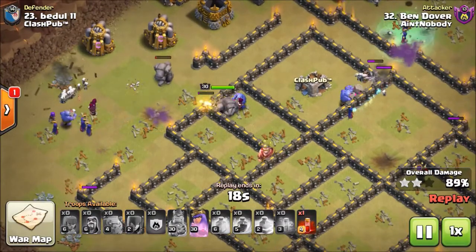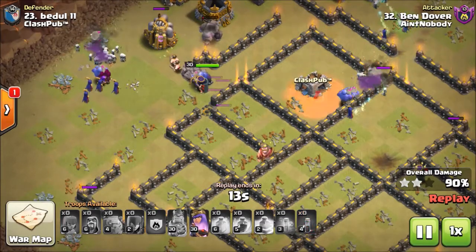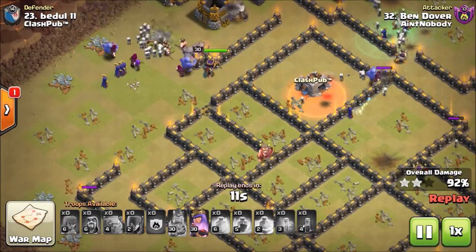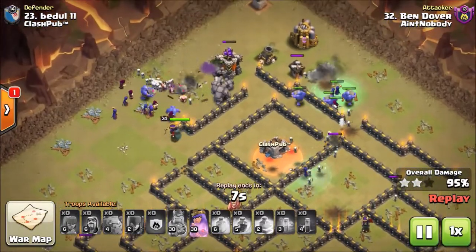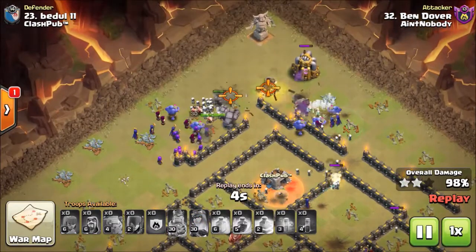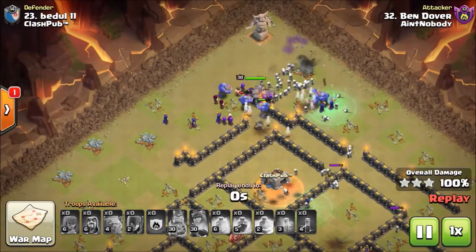Like, see, I see 2 unbroken golems on the field right now, the full unused ability queen on the field right now. There's just a skeleton spell by Ben, and I mean, this is OP. I mean, there is nothing that I can say about it.